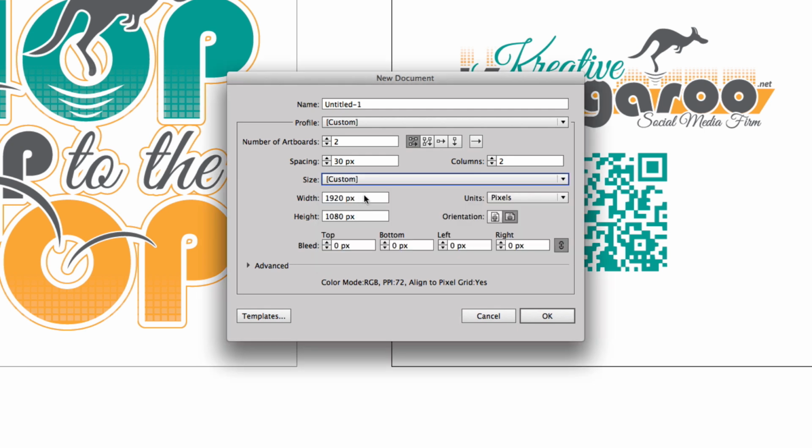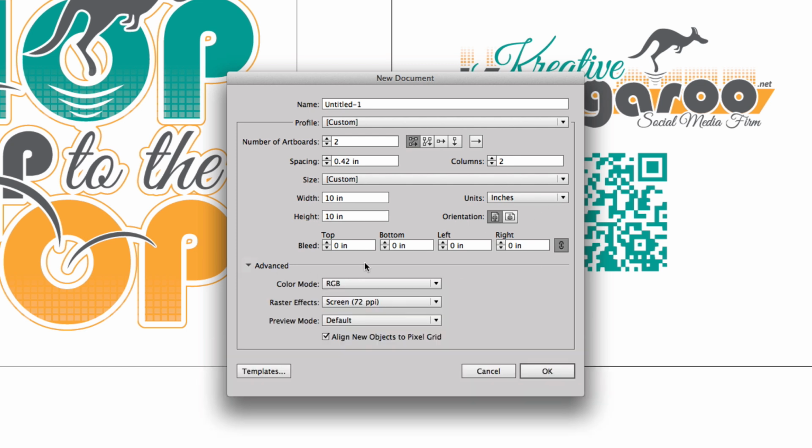The size, we're going to change that to inches right now. And we're going to make it 10 inches by 10 inches. Like I said prior, the screen printers that I work with usually say 10 by 10 is a pretty good size. That's how I design it. So if I need to scale it up, it's going to be very simple to resave it when scaling up later on. Under Advanced, you want to change your color mode to CMYK, and you're going to want to hit OK.